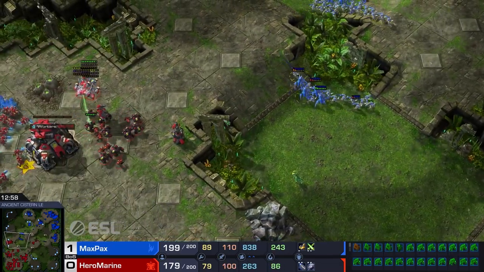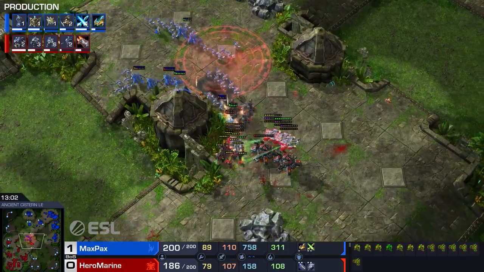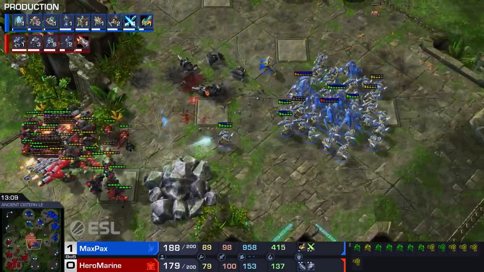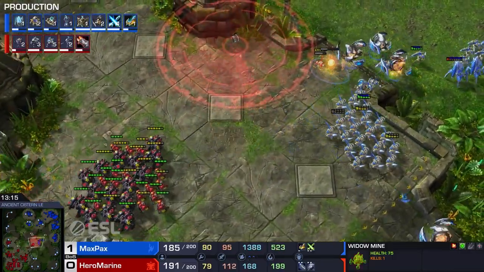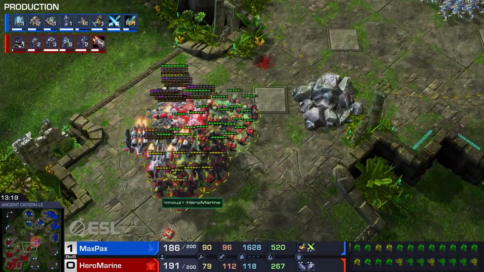Meanwhile, the Zealot Stalker army on the left side drove HeroMarine back, and now MaxPax is maxed out, building a bank, and HeroMarine is going to lose a couple of tanks in the middle of the map and could end up losing a whole lot more. Oh, Widowmine does get an okay connection. Scan. Oh, will reveal the Observer. MaxPax, though, still able to Disruptor down the Widowmine.